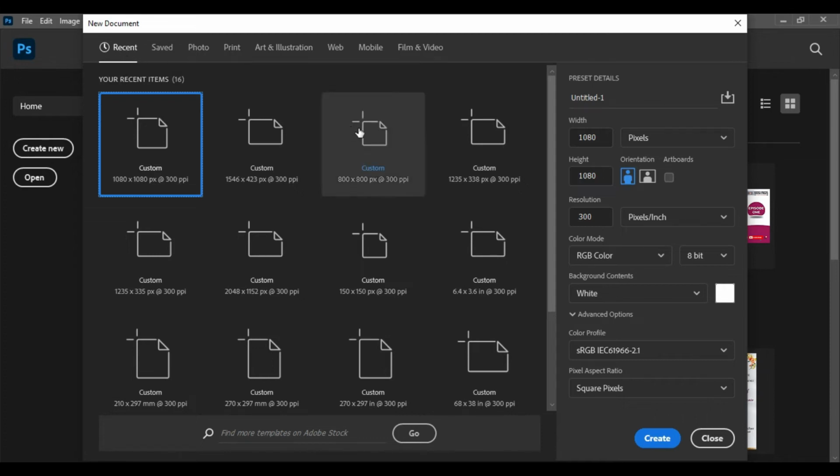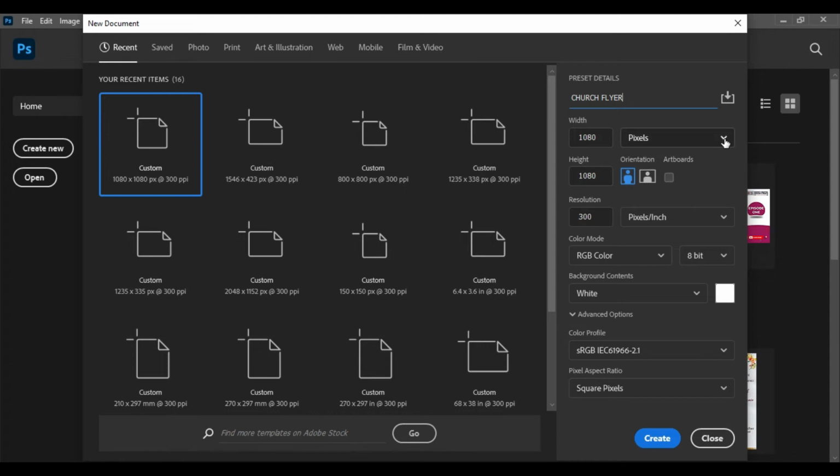All right. Come to the right corner, where we have what we call preset details. In preset details, that is where you set your design name. For instance, if I'm designing a church flyer, I type in church flyer. And then you have to know the measurements. Over here we have the width and the height.